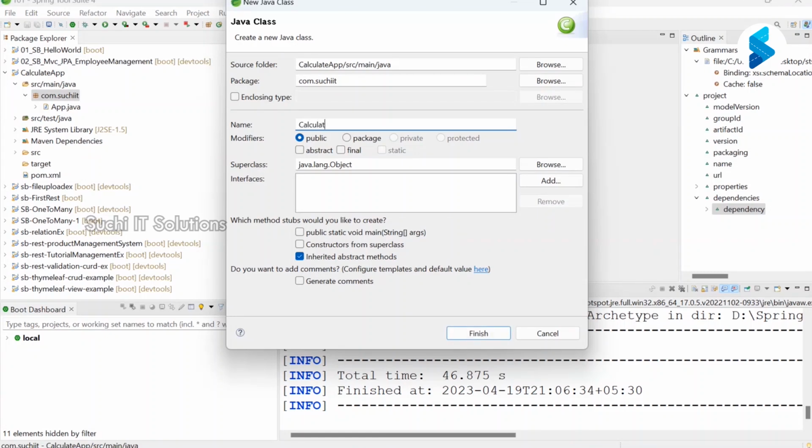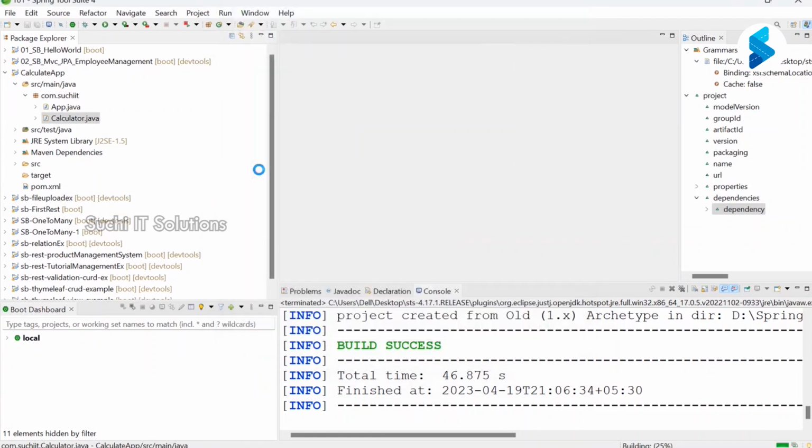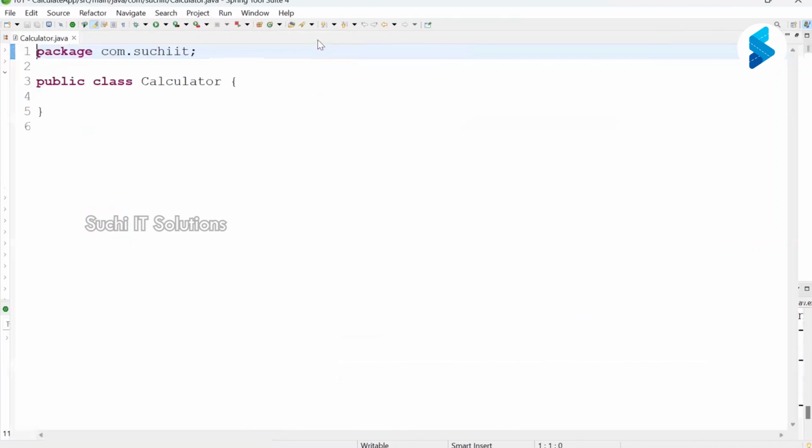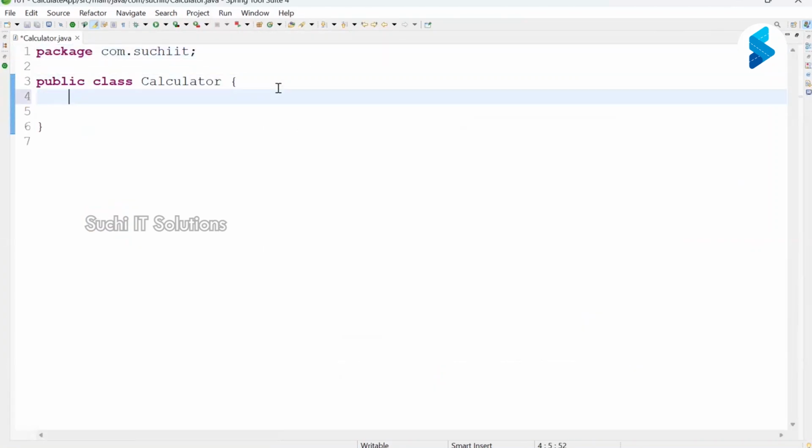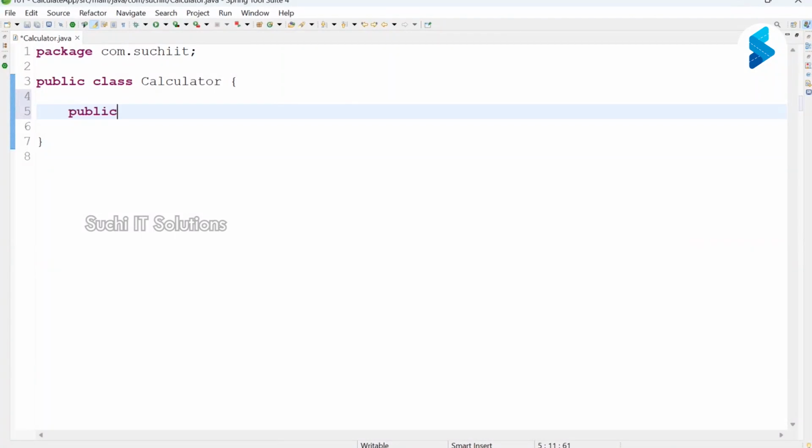Right. Calculator. Now you can write the simple application, guys. Addition. The main method I'm not writing. Well, my focus is what?